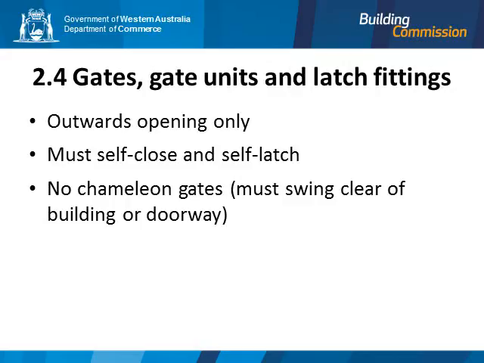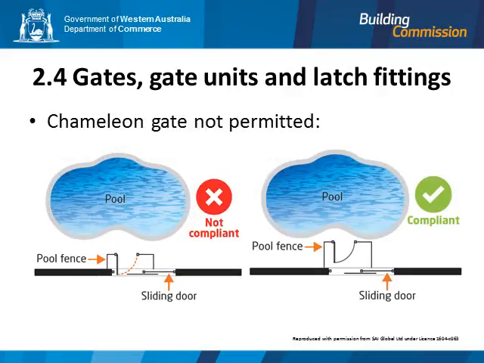The 2012 edition details that gates must swing clear of any building or doorway. The diagram on the left is a non-compliant gate, as it swings into the building or into the doorway. The diagram on the right shows that by setting the gate back from the doorway, the gate can be compliant.